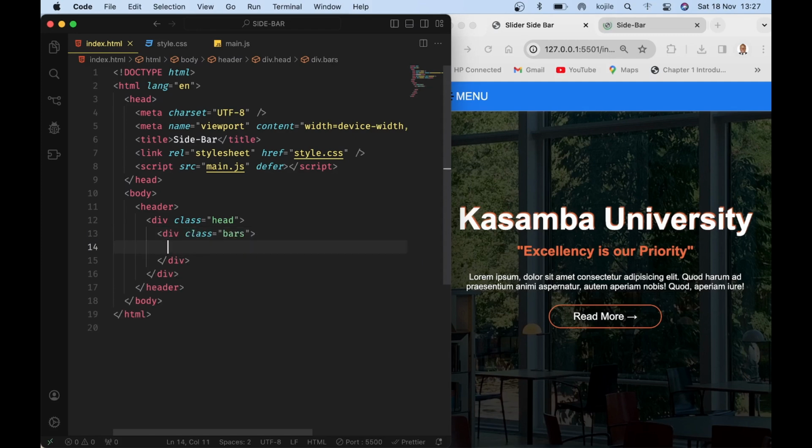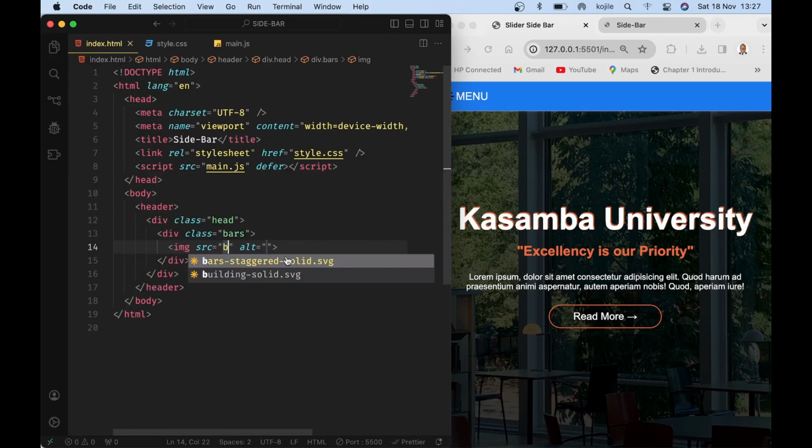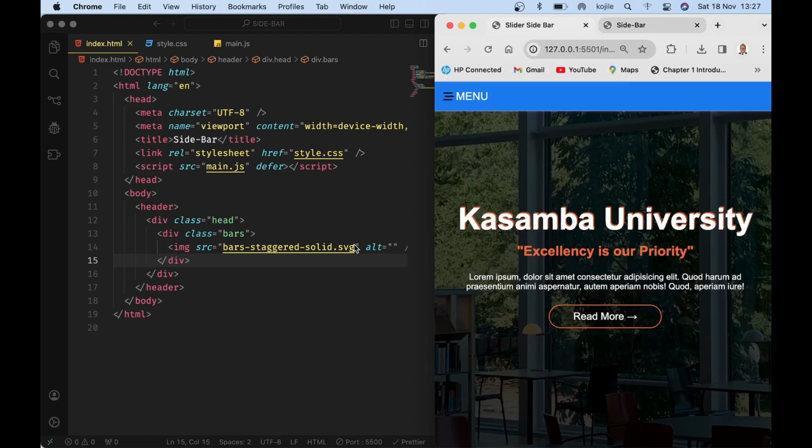and inside there we can give our image the SVG, and the source here, as we check in the file tree, we have this bus here, so we write this name bus. As soon as I've written B, it has just popped up around here. Now when we save it and go back to our page, we have the bus here loaded, and let's proceed.